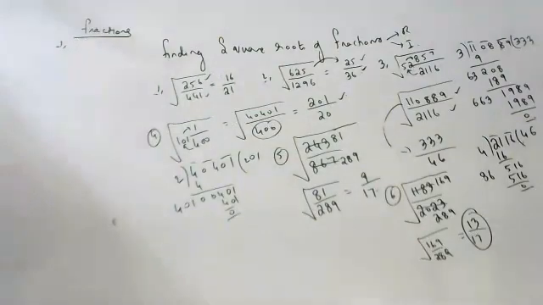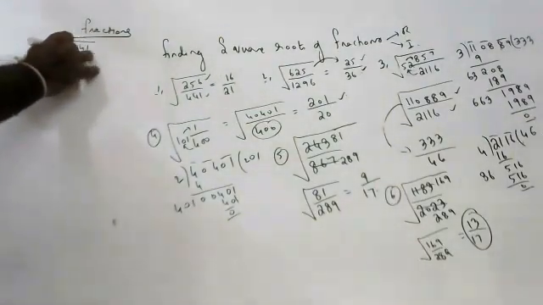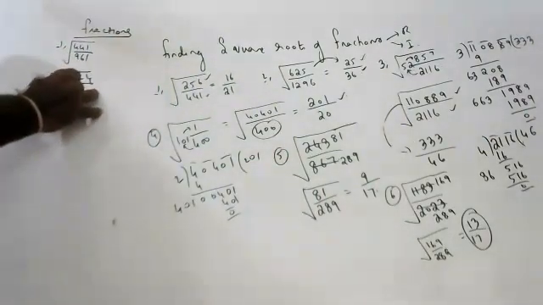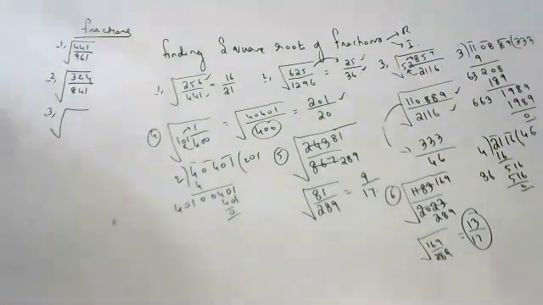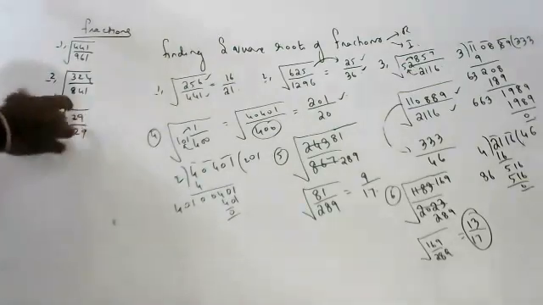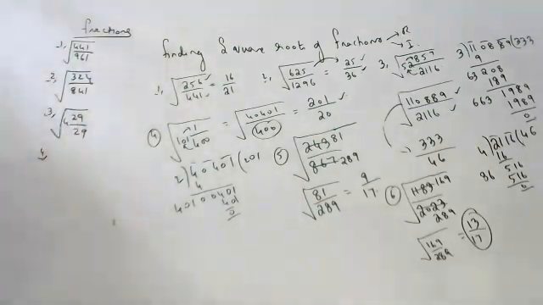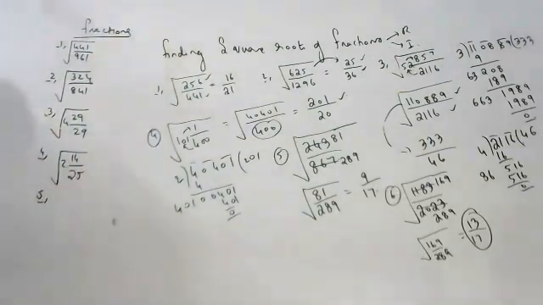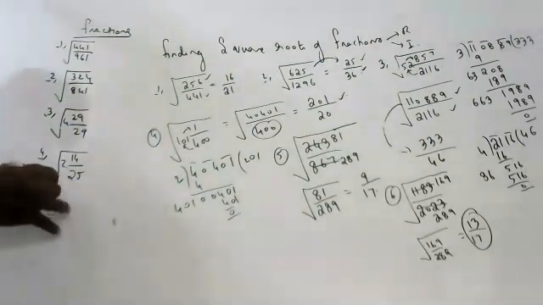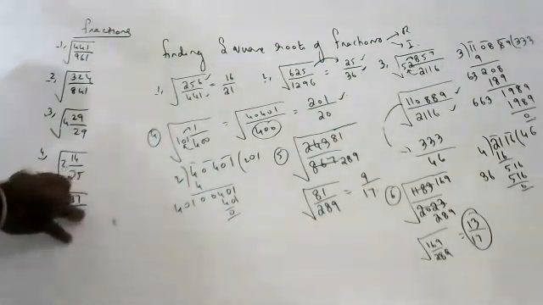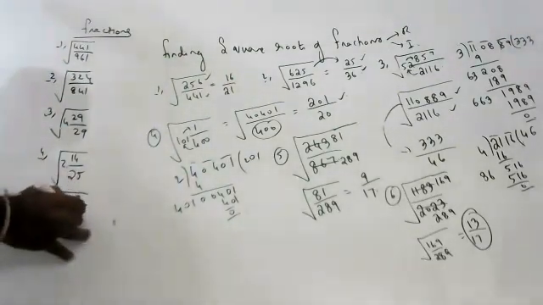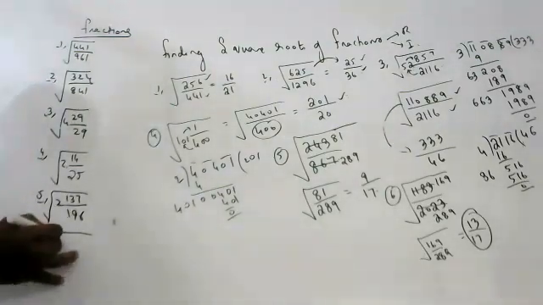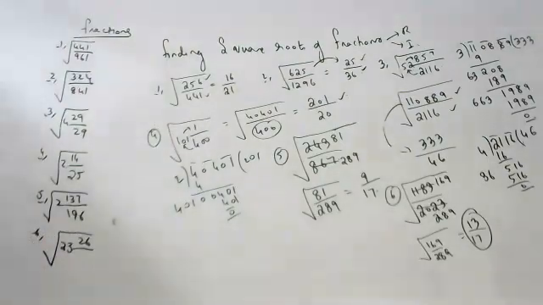First sum, children, we are going to do root of 4 and 1 by 965. Second sum, root of 324 by 841. Third one is root of 429 by 29. These won't cancel. 29 by 29 won't get cancelled. Multiply and add. Next one is root of 2 into 14 by 95. Next one, 3 into 2. Next, root of 2 into 17 divided by 196. Another sum, root of 33 into 26 divided by.